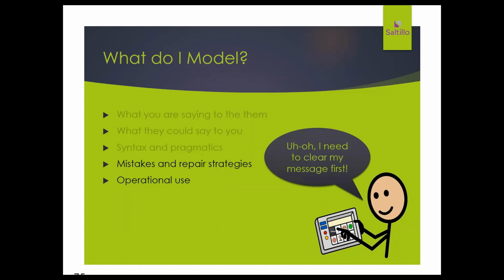You can model mistakes or repair strategies, like, uh-oh, I need to clear my message first, right? And hit clear. Or, oh, I hit eat, but I meant to say ate, and you put ate. Some different operational uses. You can say, oh, you know what? It's not loud enough for mom to hear. I better turn that up, and you turn up the volume, okay? Or even saying, oh, give me a minute so I can try my sentence again, right? And just asking that device user for a little patience too, so that they can ask for patience when they need it as well.